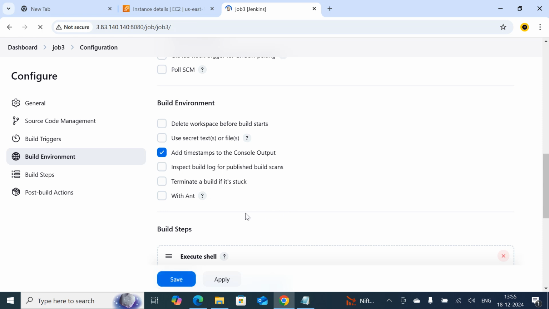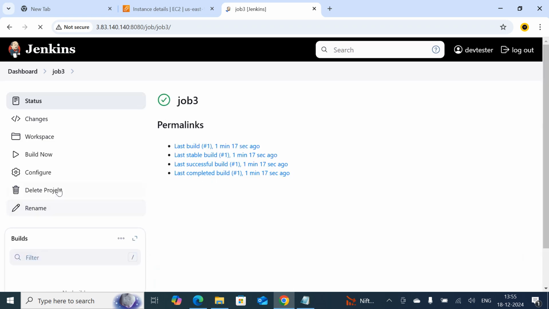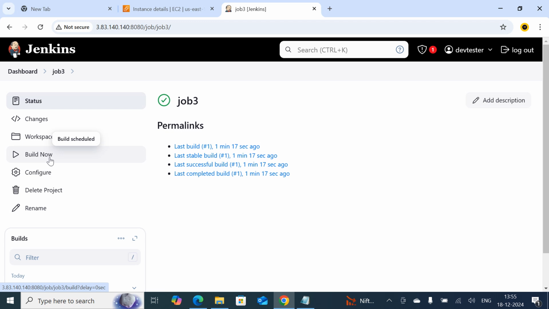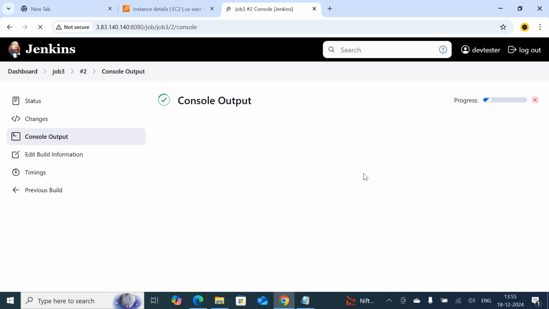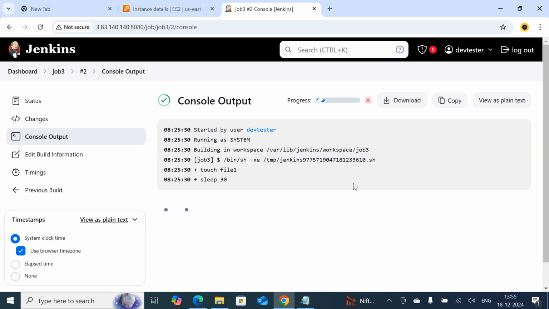Just click on save. Again, I am going to build. Just open the console output and check the timestamp along with it.